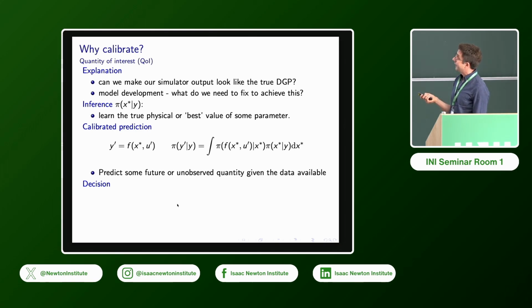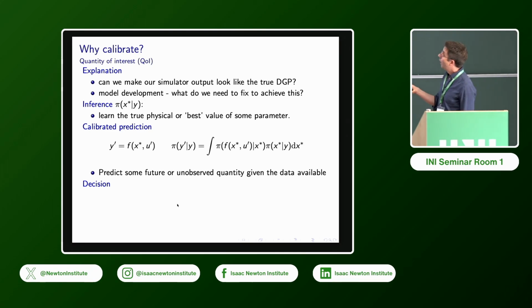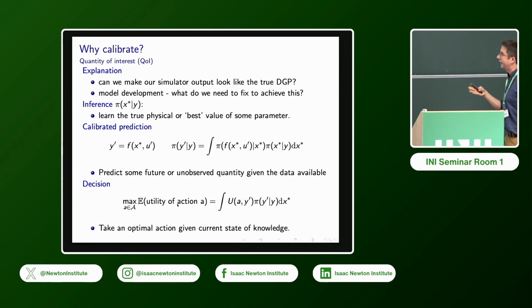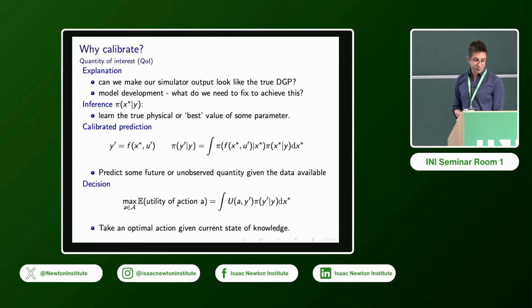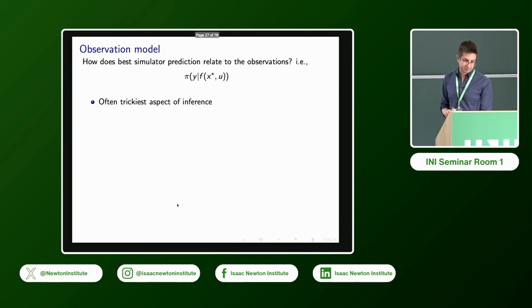The other case, which I've already talked about, is calibrated prediction, where you want to take your inference, your calibration posterior, or your learning about X star, and push it back through the model, push forward if you like, to predict some future alternative case. And although this problem depends upon this quantity, in practice it's often a lot easier, for reasons we'll discuss in a minute, than this inference problem, which doesn't make a lot of sense, but we'll talk about why that might be in a minute. Okay? This is often easier than this, even though it depends on it. And finally, the decision aspect: you want to maximize some sort of utility of some action, which we talked about. Okay.